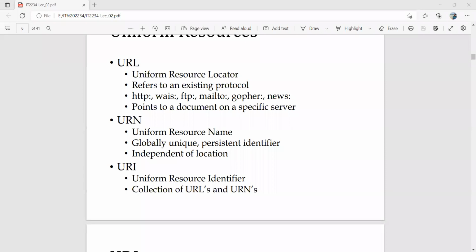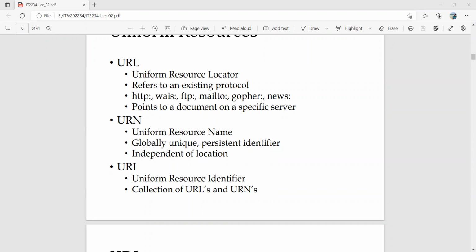So the third step: after making the connection, the web browser will request the web page from the web server with the help of an HTTP request. The request for the web page is done through the HTTP request.